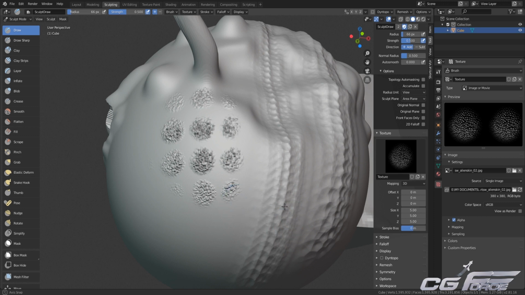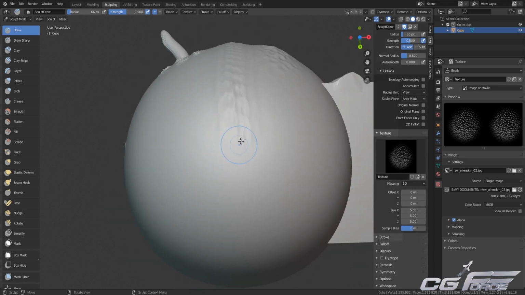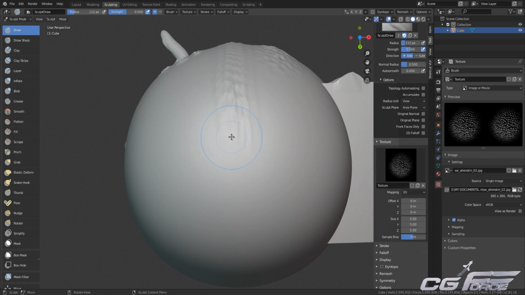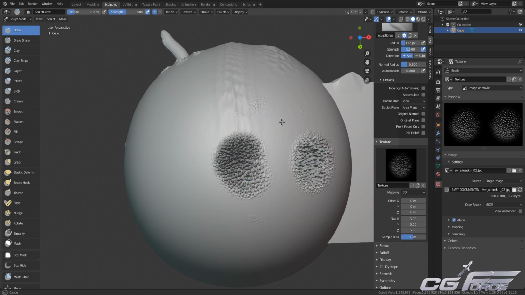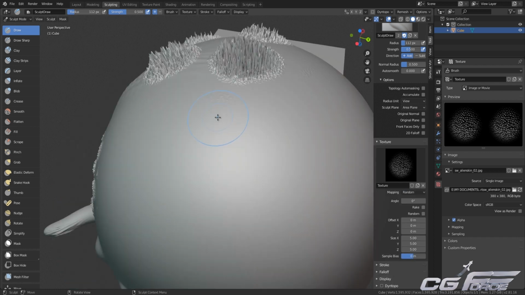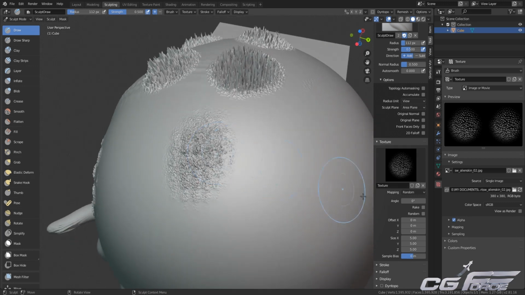In this 3D mode you can start painting your texture on your 3D model. In 3D, Blender uses your texture according to the location of your vertices on your 3D model, just like that. See, it is printing your texture on different vertices, and whenever you use your brush again on those spots, it will always remember that the position is already being used by that texture. So this 3D mode calculates the vertex coordinates on your 3D model. Then we have random. It will just use your texture randomly on your 3D model, just like that. And this is not what I use the most.